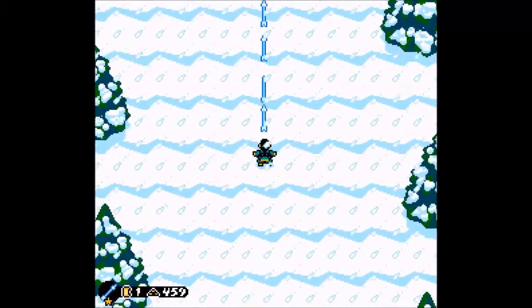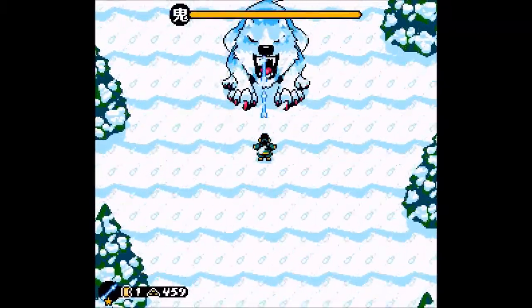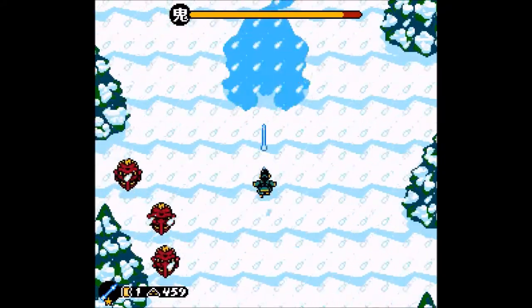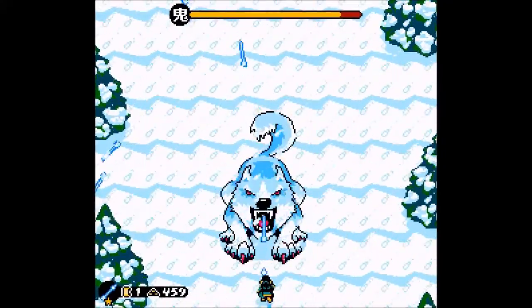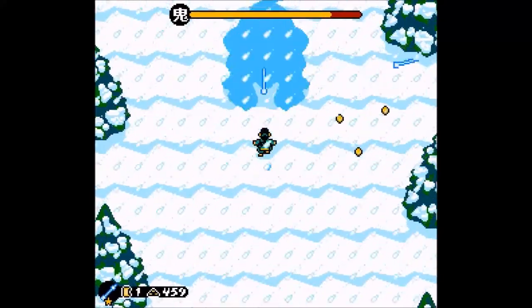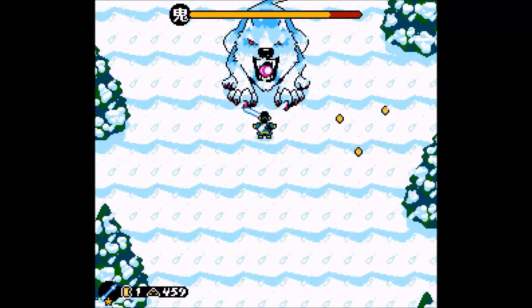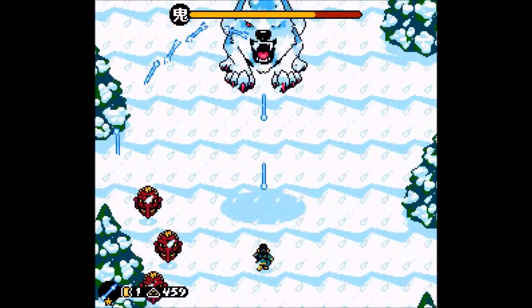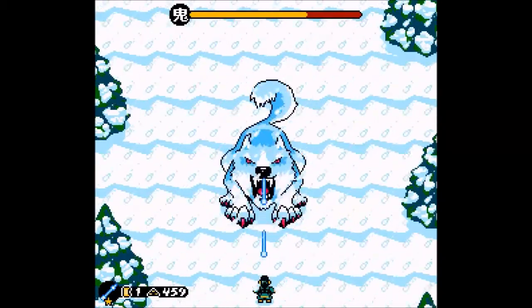And here's going to be our boss. And this is the other thing, you can use your sword to deflect projectiles back at the enemy. So that is the strategy here, to just use the sword and, you know, hit this big wolf with his own medicine.